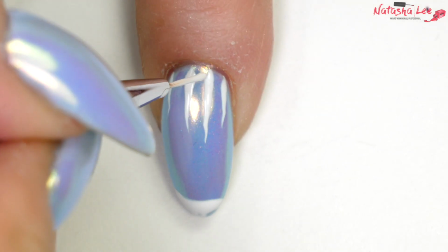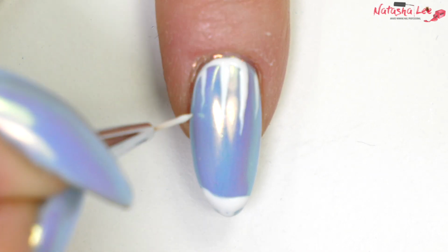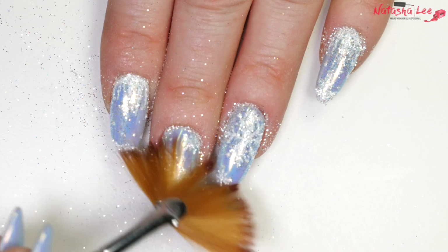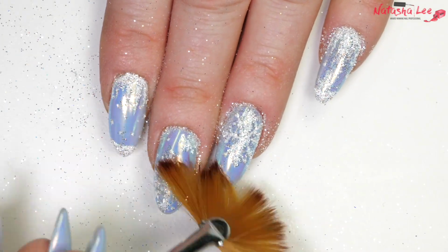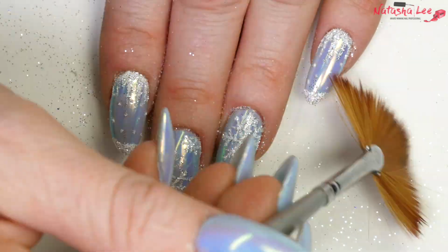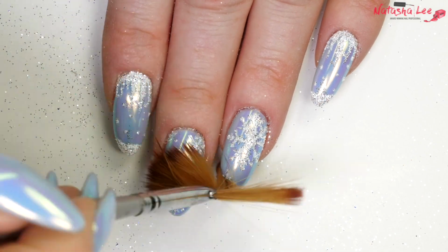Once you're happy with that look, and once you've applied your glitter and actually tapped off any of the excess, cure. And when all your nails have been cured, take a fan brush and just go over the top of all the nails to brush off that excess glitter that's stuck to your chrome effect. And look, it's like a magic trick. It's like it just goes ping and appears. It's so gorgeous.